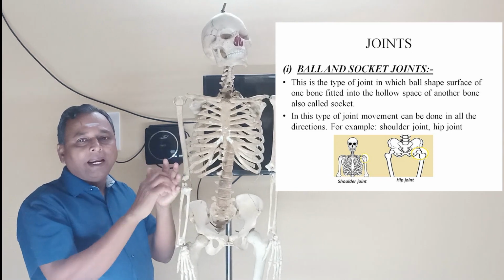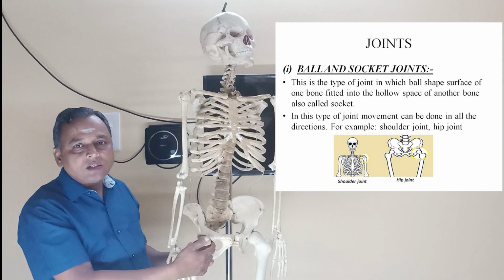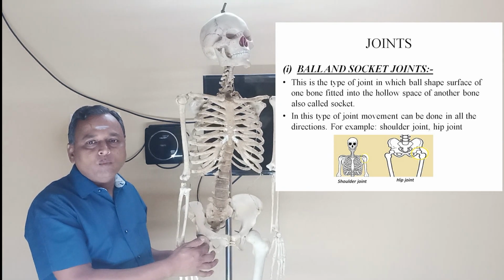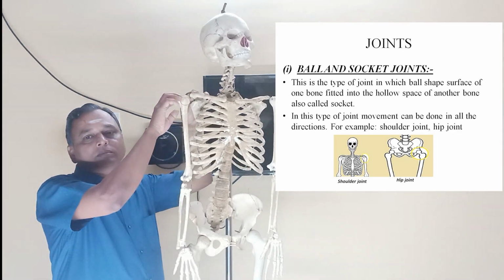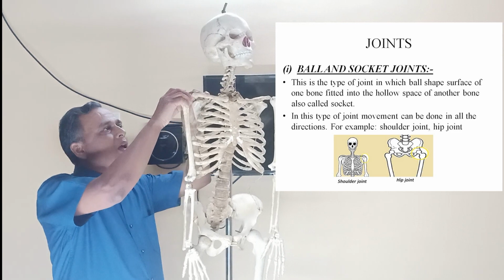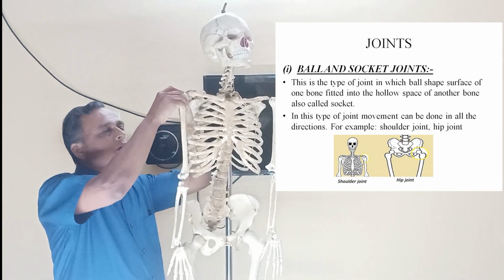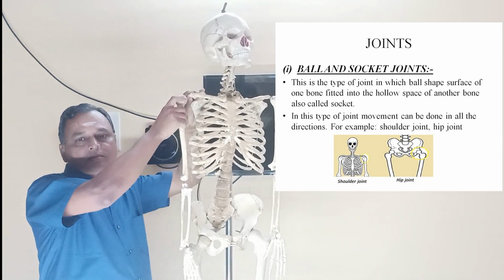These are ball and socket joints. This is the ball, the inside cavity area is the socket. So, ball and socket joint. It's a freely movable joint. Similarly in the hand, here also in the upper arm you have a ball and there is a cavity and they fit into that. And this is also a freely movable joint.